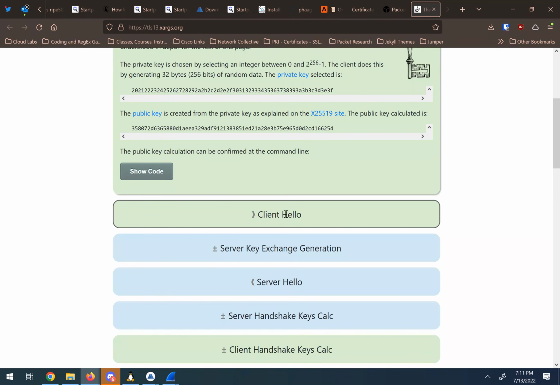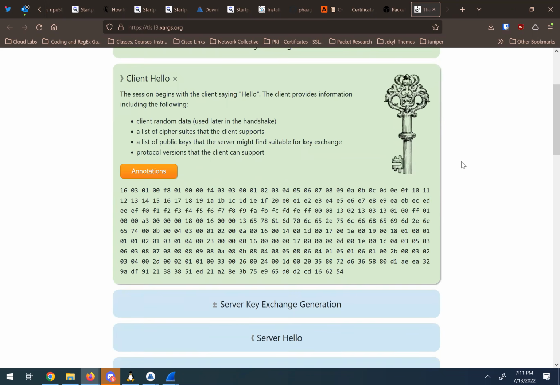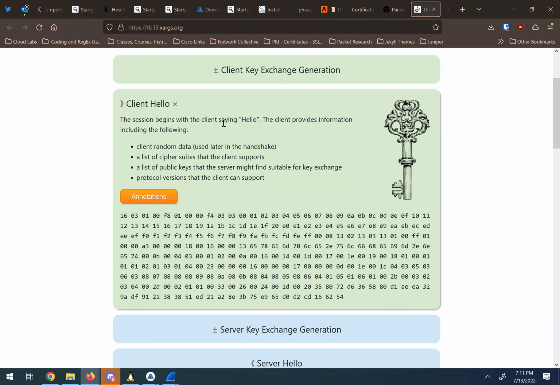Then the next thing, just as an example, is the client hello. Most of us know that that's going to be your fourth packet, right? I've done a three-way handshake, my fourth packet is the client hello. What's really cool is you can hover over the different parts of the hex, and it's going to annotate that for you. This is the record header part of it. This is the handshake header. This is the client version. I absolutely love this. I haven't memorized all this. In fact, I don't feel the need to memorize any of it if I have a good reference like this.